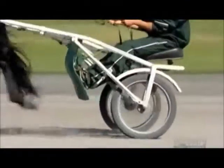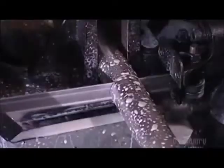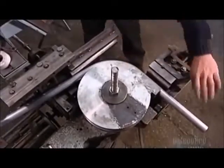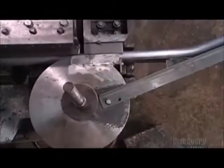Step 1 in sulky production is to cut an aluminum tube 4 centimeters in diameter for the frame. Most of the parts are aluminum because it's a lightweight metal. Using a manually operated tube bender, workers shape the angles of the sulky's shaft, the piece that attaches to the harness.